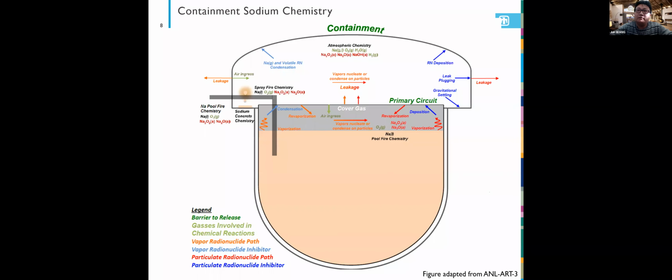So now we know that MELCOR can calculate the fire mode of sodium in containment. There might also be some other software like Flow-3D, Converge CFD, and FDS. Do you have a comparison of these software, the different models in these different codes? No, for this particular study, we're not looking at how to improve the model. In the future, we might want to compare the other codes out there.